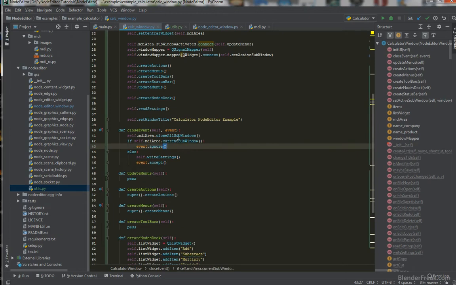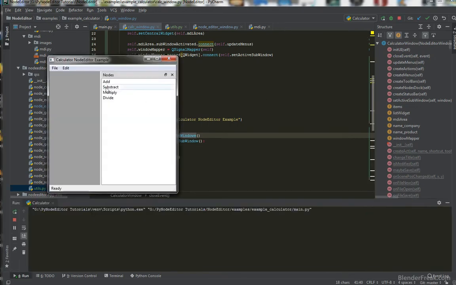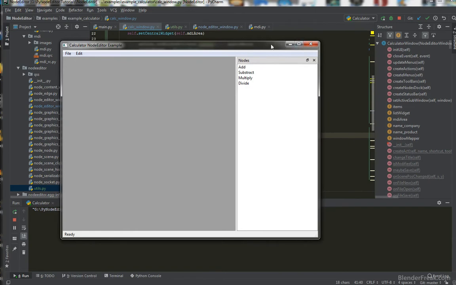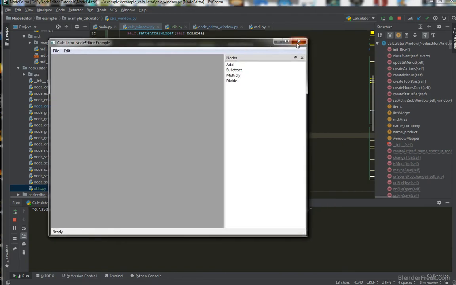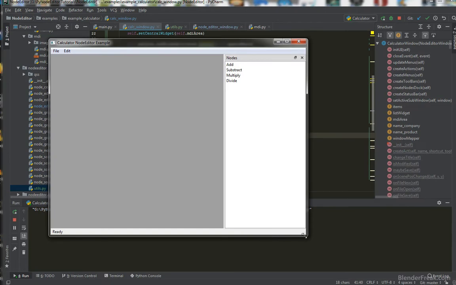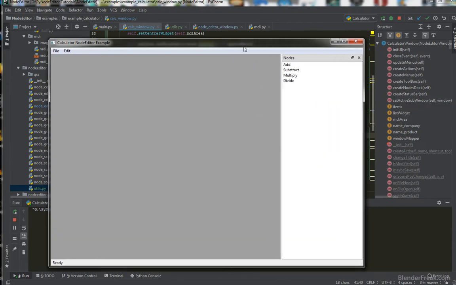I will paste it here. Yes, we should have the self.mdiArea. So let's try play. And we are supposed to not have a crash. Exit code 0. We should already write the settings. So let's start it again, and our window should appear on the same position as we closed it. And it does, which is awesome.